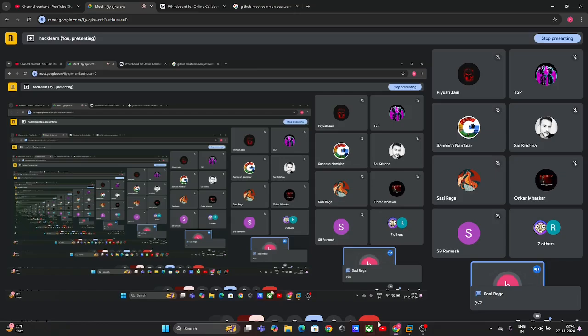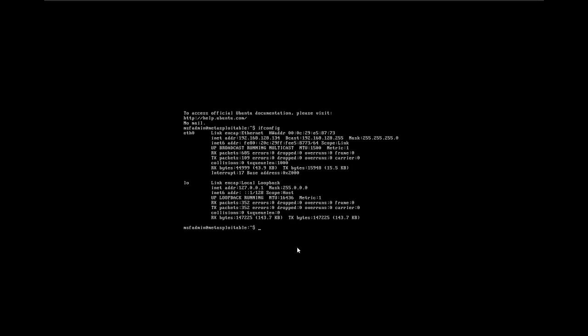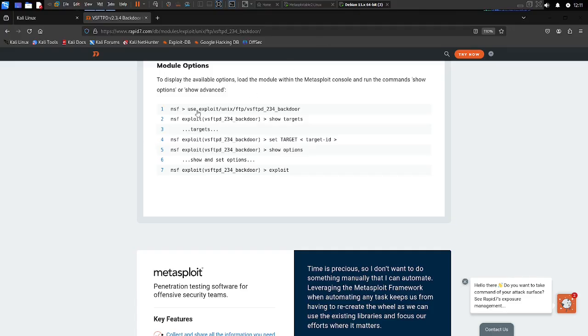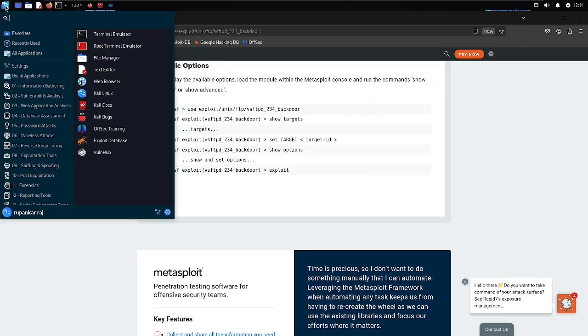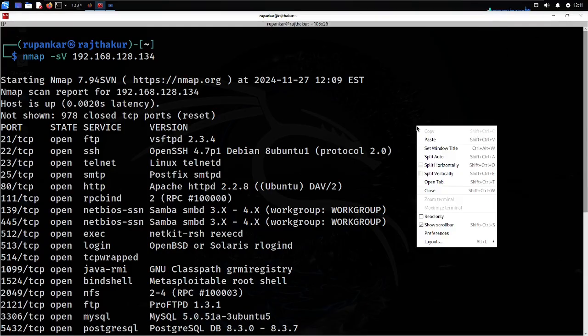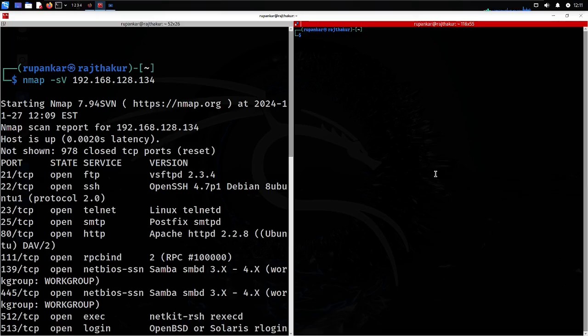Let's assume you want to hack into your Metasploitable 2 machine using the vsftpd server. There are a few commands already showing. First, you just need to open your Metasploitable 2 machine. One second, let me minimize this. I'm splitting my terminal, and I will be opening my msfconsole here.